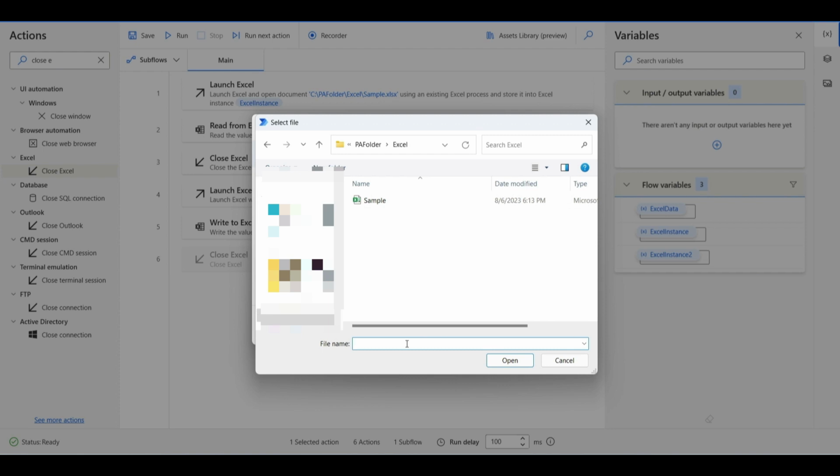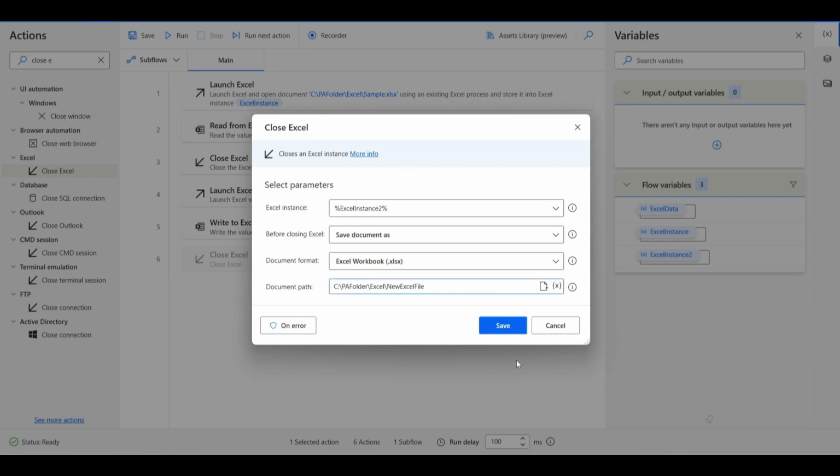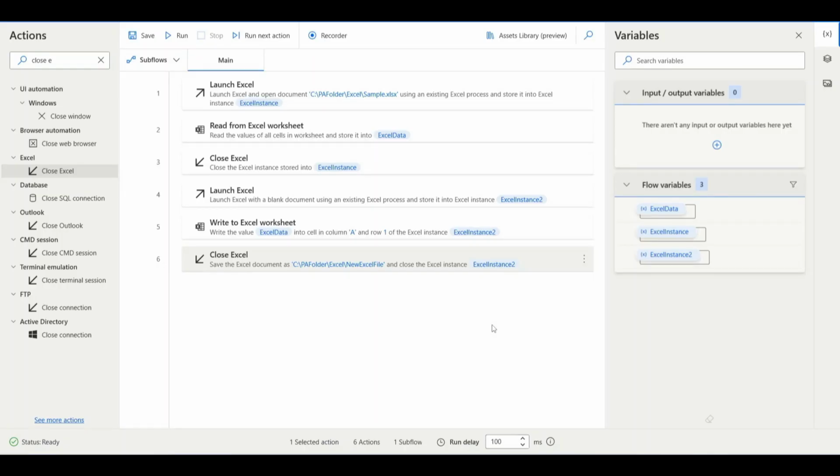Let's give it a name, new Excel file. Let's click on open and save this particular action. Now, our job is done.